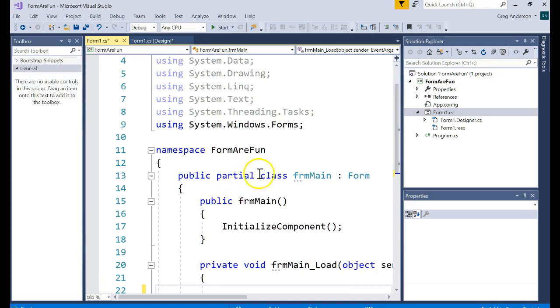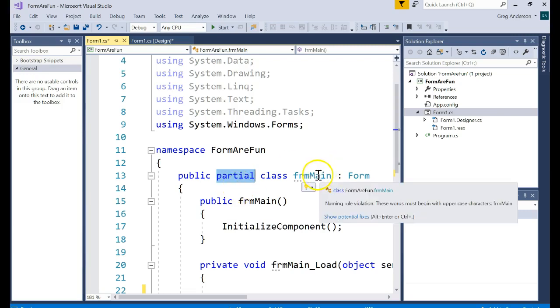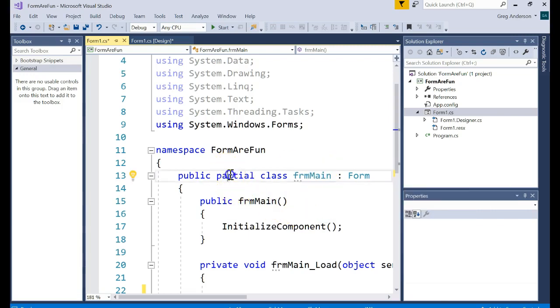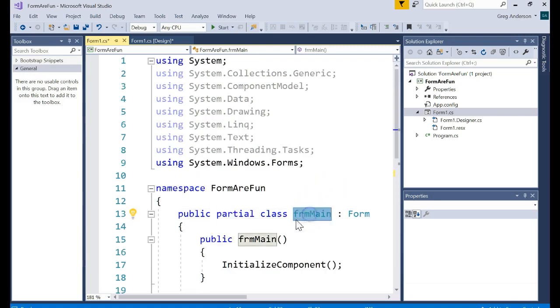In fact, take a look at the source code for that form. It says the form object or the form class, where you're going to make objects, is visible to everybody. Partial. The partial keyword says you can have more than one file that's made up of this class, and they can all be combined together to make up the one class. That means if you had teamwork, you could have 4 people working on the same class, and as long as they were all partial, they could bring all those files together to make up one class.